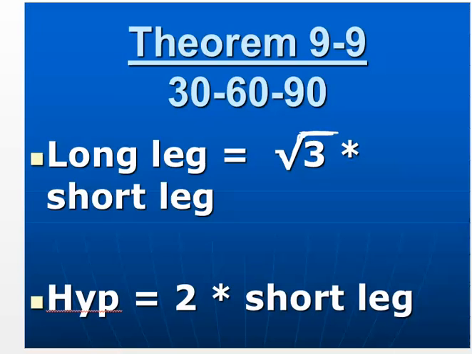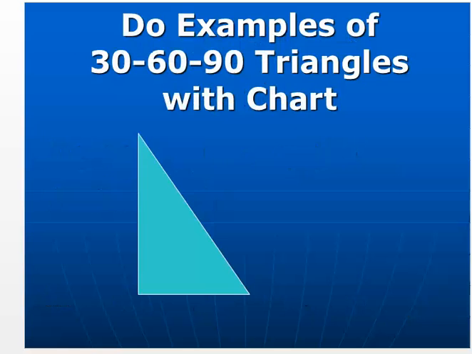Let's move on to Theorem 9, our 30, 60, 90 right triangle. In a 30, 60, 90 right triangle, let me go to the picture. We have our 90-degree angle, we have a 30-degree angle, and we have a 60. Now, opposite the 90 degrees is the hypotenuse. We've talked about the hypotenuse is the longest side of the three. Now, in our legs for a 30, 60, 90, our legs are not congruent like they are when the two angles are 45.